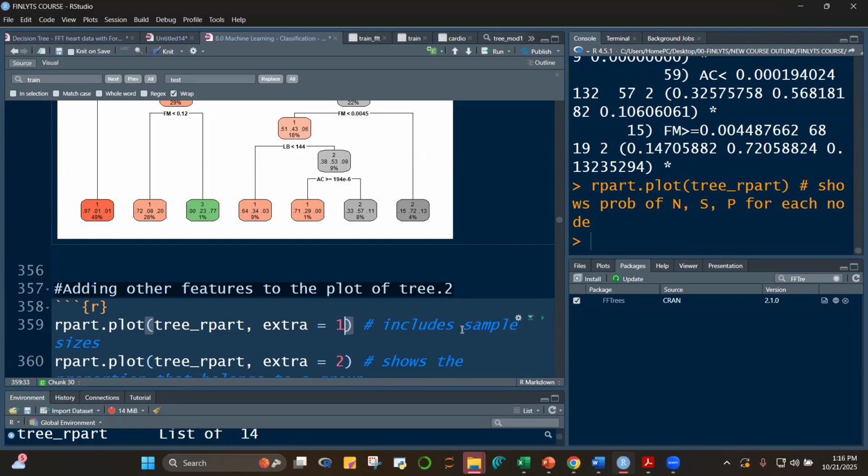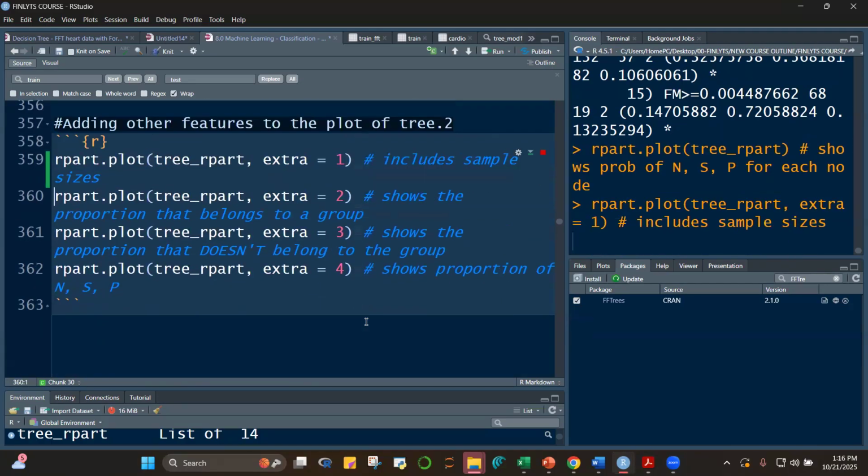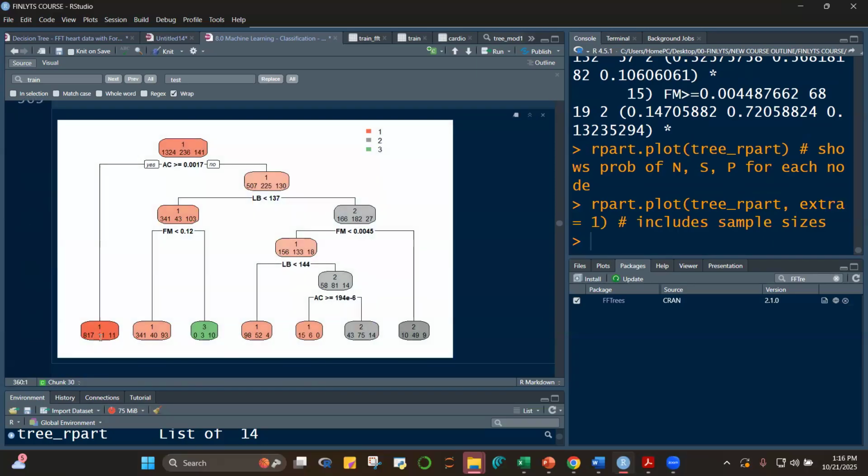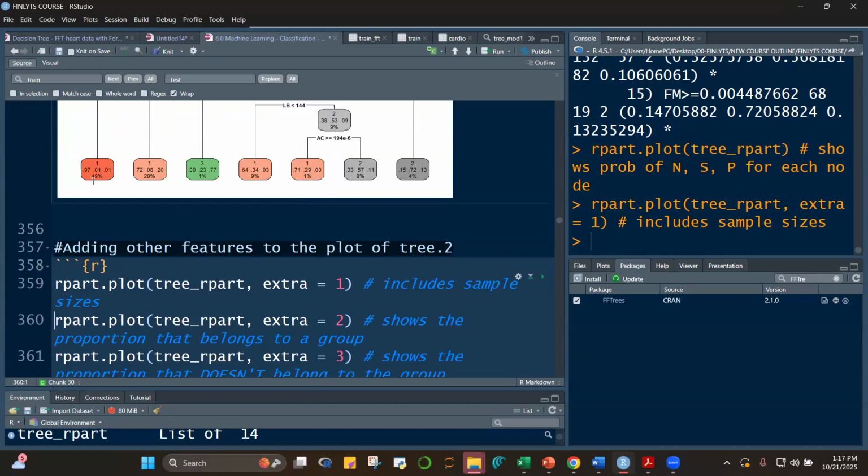So let's run this, include sample sizes. Control Enter. And you can see now the plot is a bit different. Tingnan nyo, class, ito. Here for decision node 1, it's 18, 8, 17, 11, 11. That is consistent with this one, no?